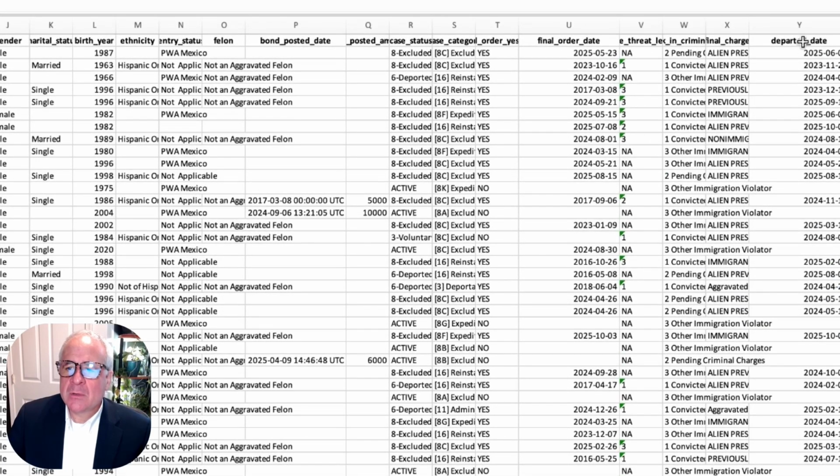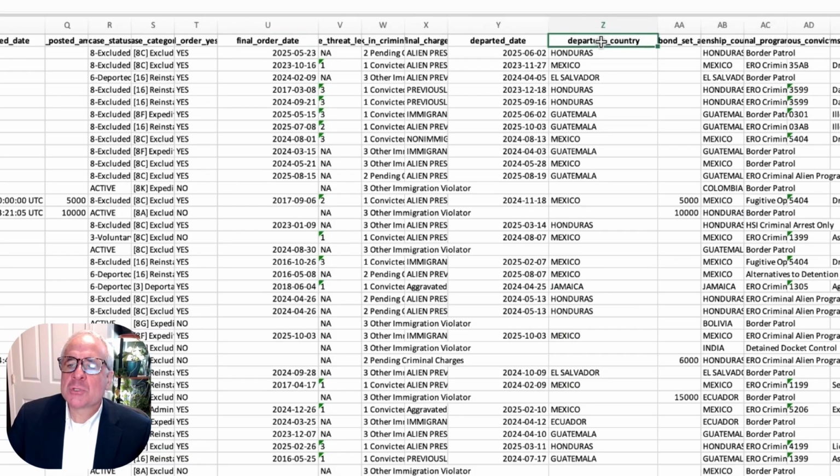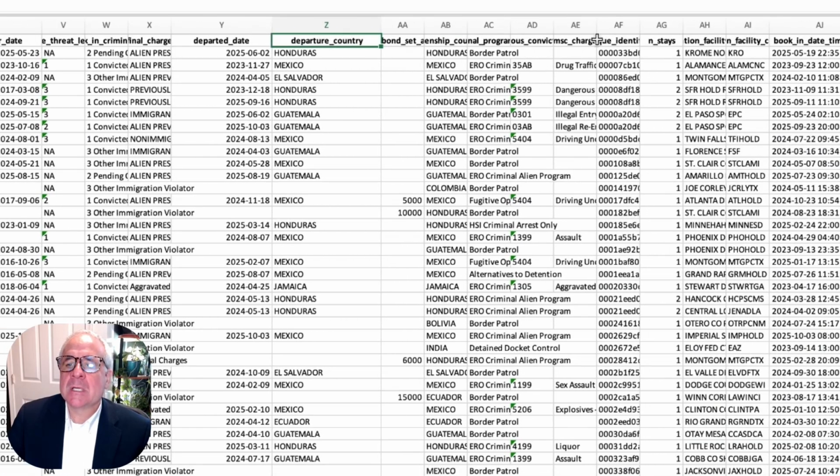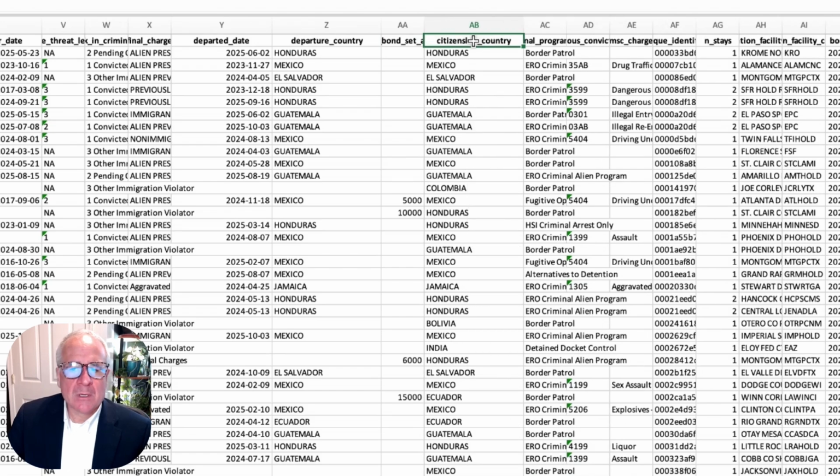You can see here there is a departure country, basically the country to which they were deported if they were indeed deported from ICE detention. A citizenship country, basically the country that they're citizens of.